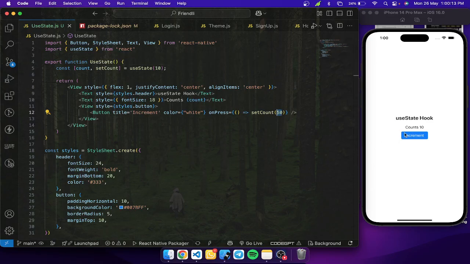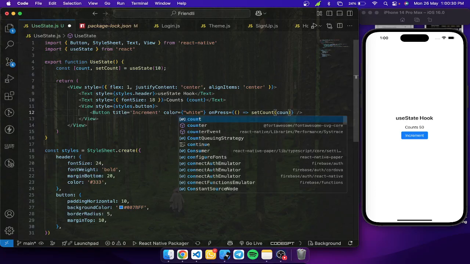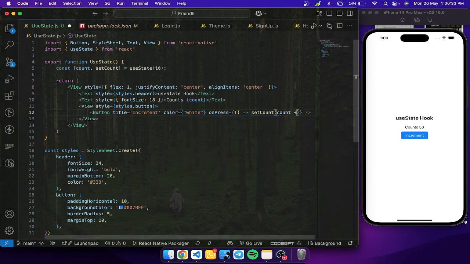Let me hit this button, and we have count is now 50. So how do we now increment by 1? I'm going to quickly write something simple. I'm going to call the value of count first, which is the current value of the useState, then add +1. The current value of the useState plus 1, let's say 50 plus 1, gives 51. The 51 will now be assigned back to the useState by setCount. So save that and hit increment on the app.